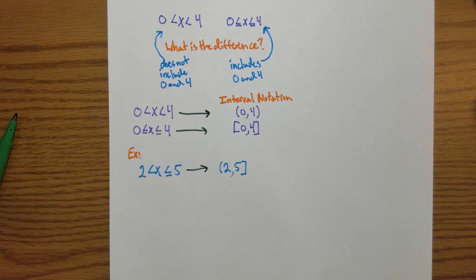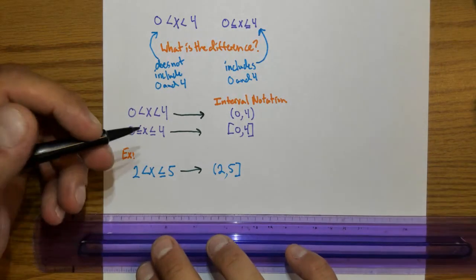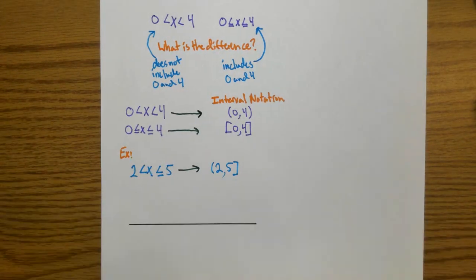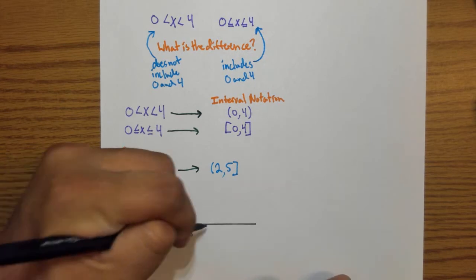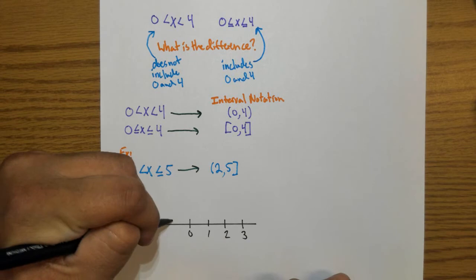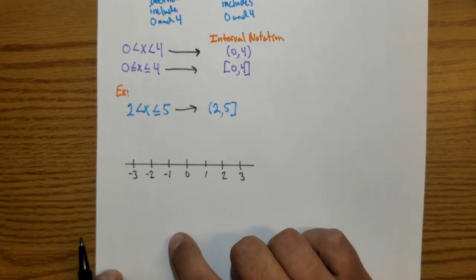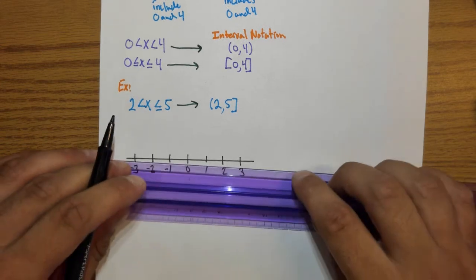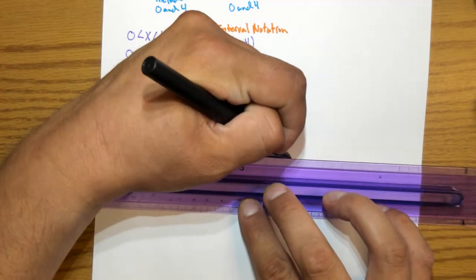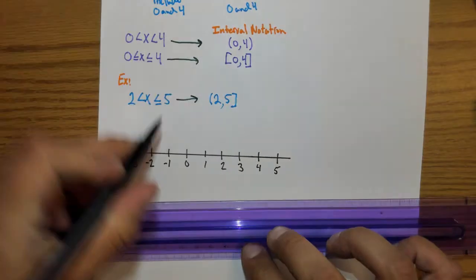So that's all you really need to know for interval notation. Now let's talk about number lines. A number line is a graphical way of displaying numbers. And we don't have two axes on a number line. We only have one. A number line would look something like this, where you have 0, 1, 2, 3, -1, -2, -3. Hopefully we've all seen something like this before. And actually I'm going to extend this a little further to 5, or past 5, because we're going to use this example up here.